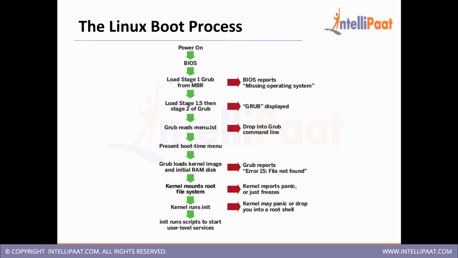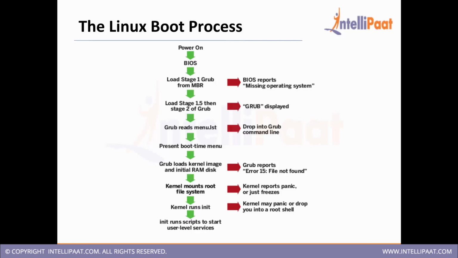So here we have this grub bootloader, and it has various stages. You can just say these are parts of the program. This is the grub which gets loaded first, and it loads itself from the MBR. MBR is the master boot record. It is present in the hard disks, in the first sector of the first track of the hard disk, and the BIOS can read this. The BIOS can read around 512 bytes of the first sector of the hard disk.